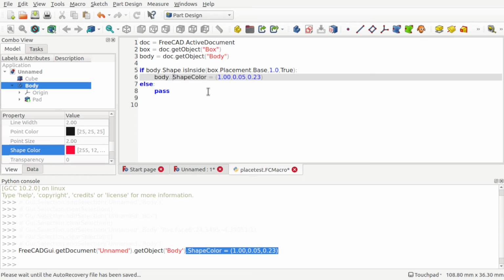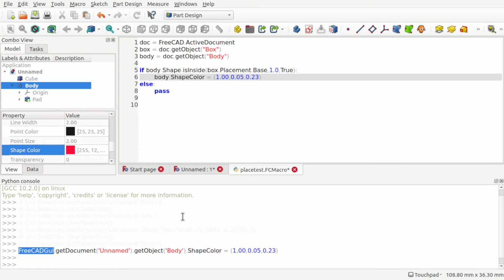If I assumed that would work, then I'd be wrong, because looking at the beginning of this is actually a different API. This is the GUI API, where FreeCAD is the internal API.